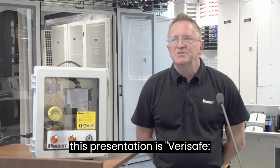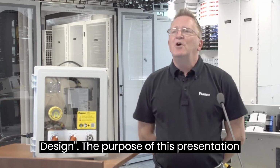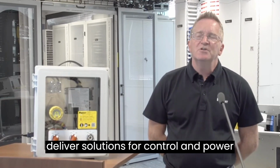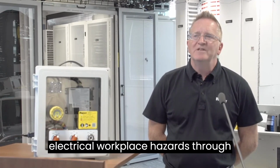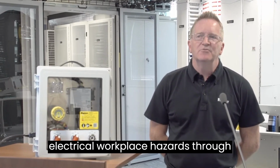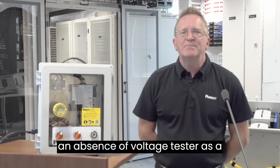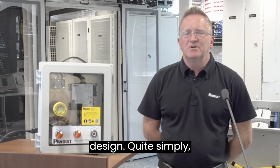The title of this presentation is Verisafe, Leading the Way with Prevention Through Design. The purpose of this presentation is to demonstrate that Panduit can deliver solutions for control and power applications that reduce the risk of electrical workplace hazards through design. Our unique Verisafe is an absence of voltage tester and is a great example of prevention through design.